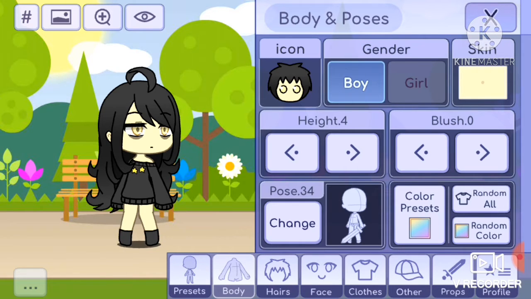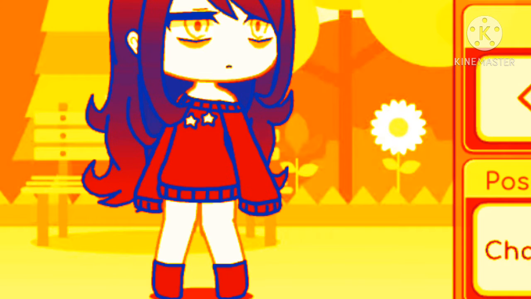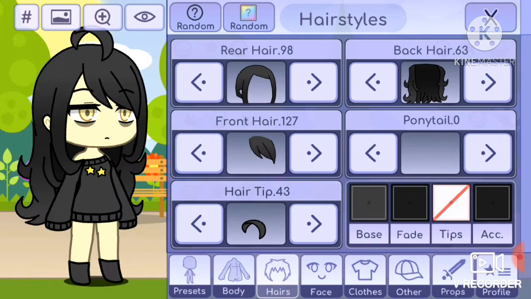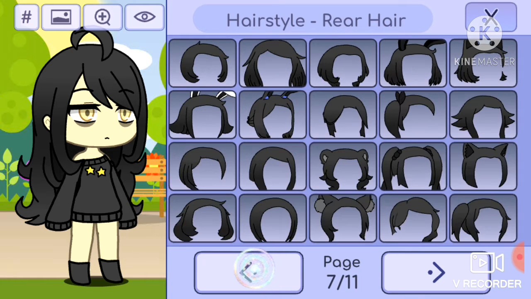And how tall are they? From a 1 being the tallest and a 10 being the shortest. I gave him a 1. Okay. And do they have blush? No, they don't. Okay. Let's move on to the hair. What does their base hair look like? It's basically mine. Okay.